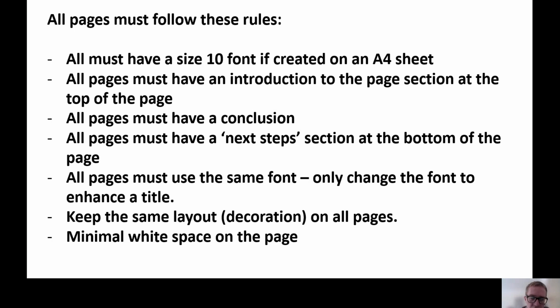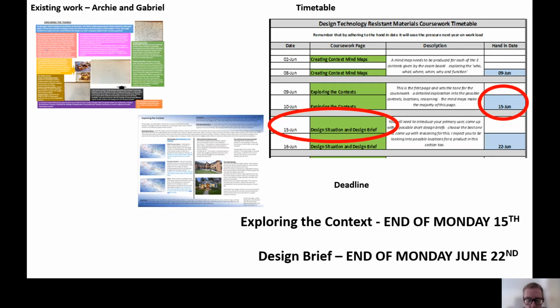The layout or the decoration of the page, this needs to be kept. The continuity needs to be all the way through. Now you can see on this one here, on Matthew's, he's gone for kind of like a gradient of blue. So starting off with the dark and then going to light and then going back to dark again. Now this decoration has got to be kept the same all the way through. Okay, you can't have this on the first page and then not have it going all the way through. So that needs to be kept the same.